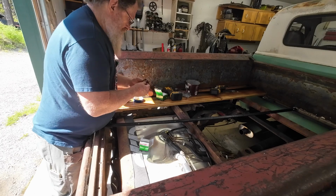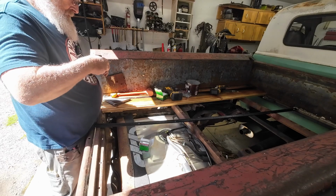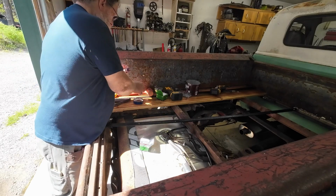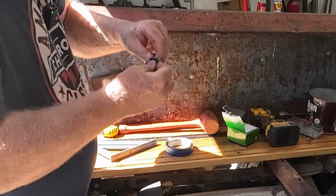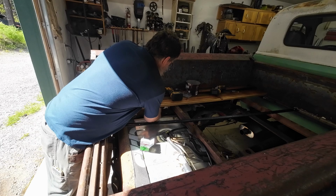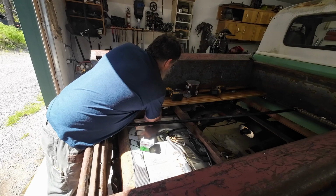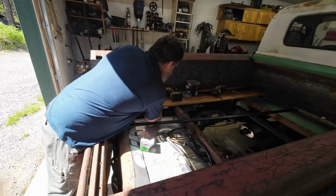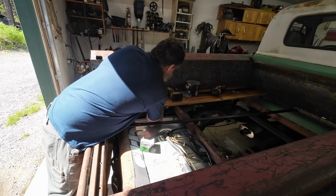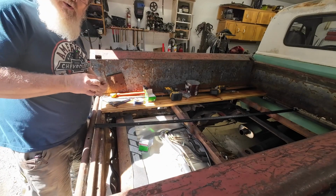Brother. And no, I can't do anything the easy way. Just like that. Stick it on there like that. That worked. Can't say it's the easiest thing to do. Oh, there, I got the tape off that one. That's 2.